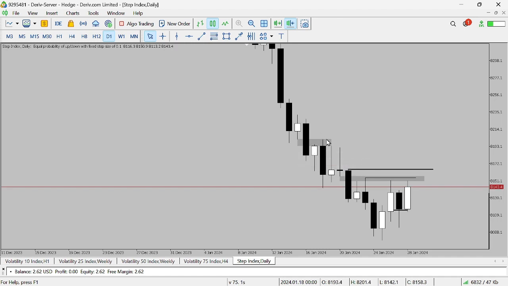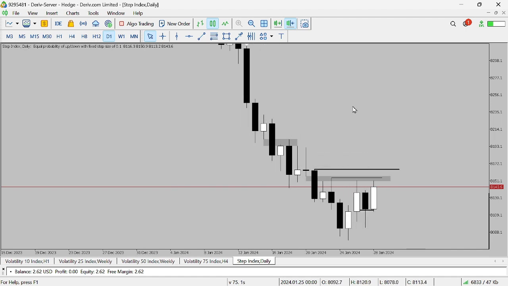Rejected. Very, very nice price delivery around that area. And the same thing happening here as well. Broke down, fair value gap, order block. This candle enters the fair value gap, it sells off. Here, you don't have any fair value gap. It doesn't make this order block reasonable. That's why it's even failing. So no wonder it is failing right now. So the fair value gaps are what make the order block powerful, okay?